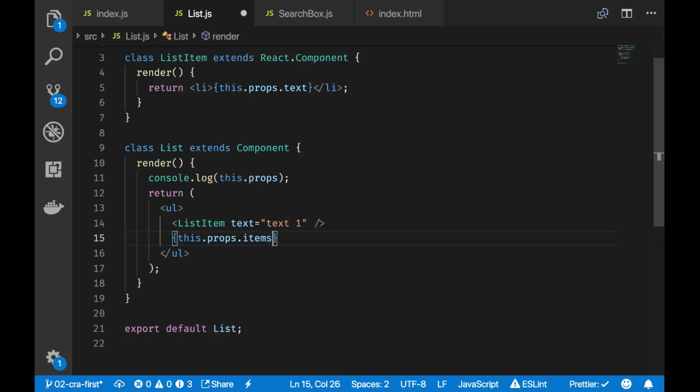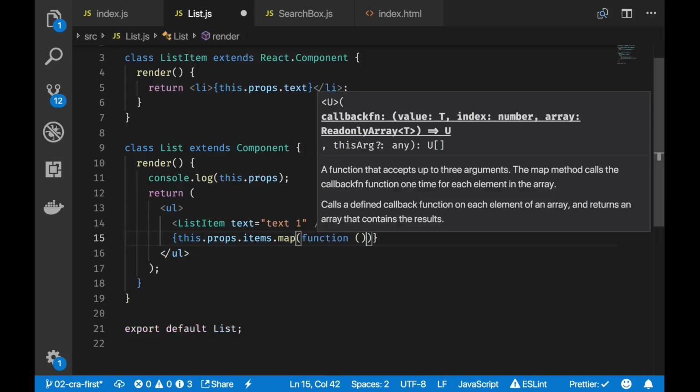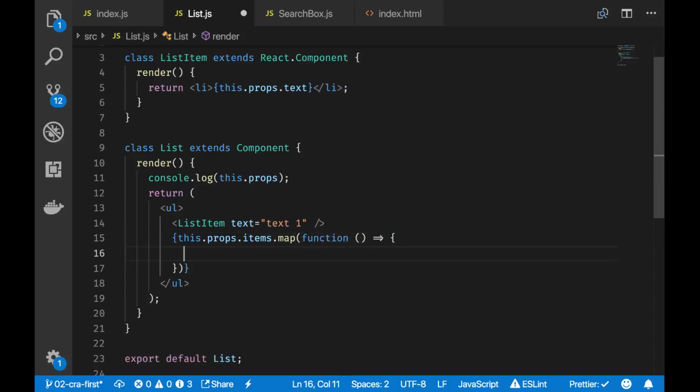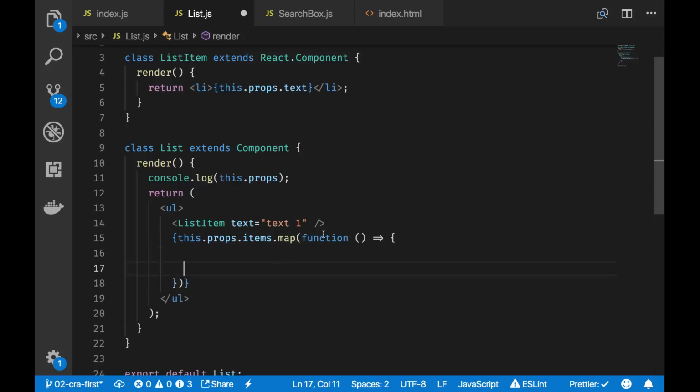And we will say map, and the map will take a function. This map will take an item.